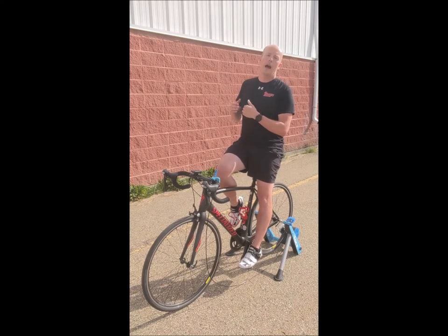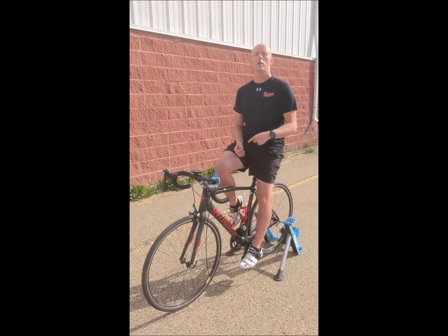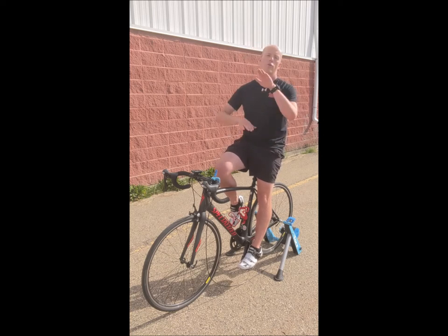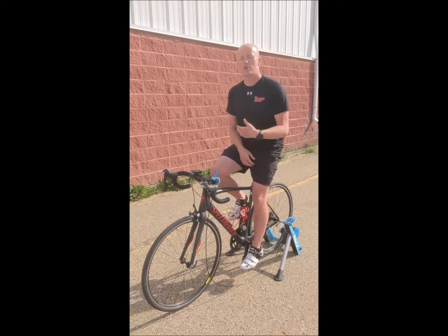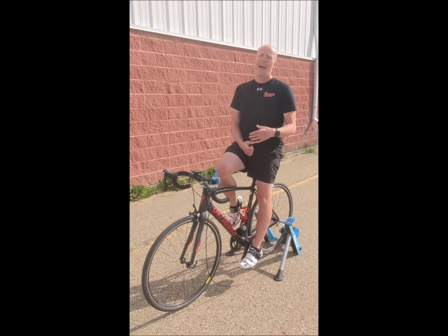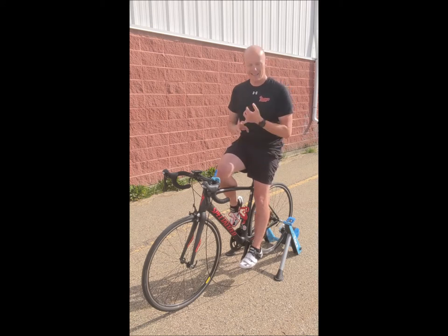You're not working on how far you can go. You're working on a good RPM pickup. And what that's going to do is, as you get into the higher, heavier gears, it's going to work on your overall turnover, okay? As you get the turnover going, means you move faster, means you gear up until you get into that max gear and you're pushing hard. How it's achieved is you're going to aim at a start of 100 RPMs.